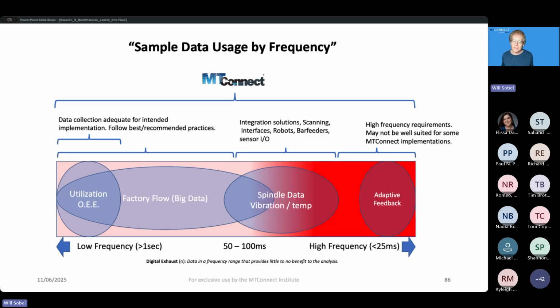It would be good actually to try to push people to give us that information about what their sample frequencies are. The thing is that sometimes, I know a lot of adapters have different frequencies for different things. So you may be polling, let's say, your telemetry, your position data every 10 milliseconds.